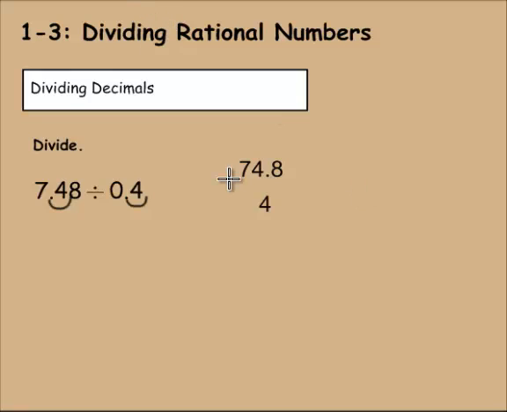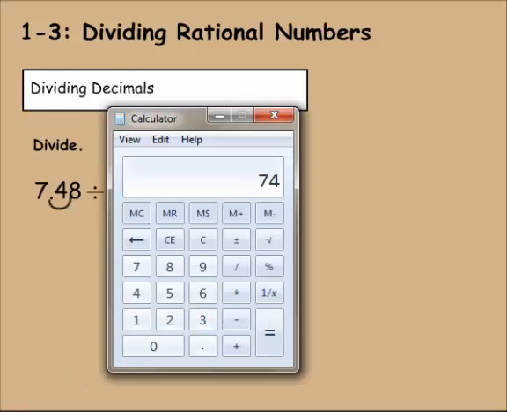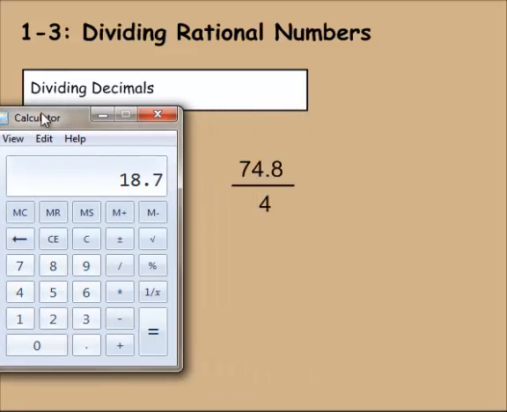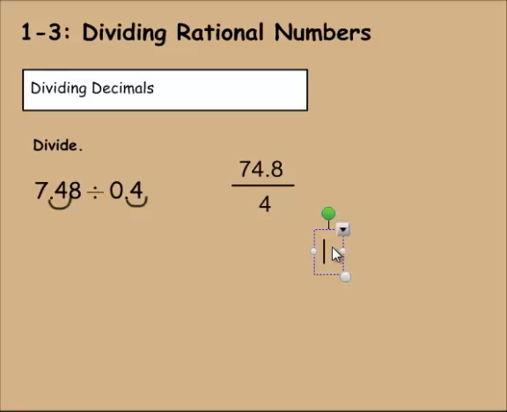The reason they want you to do that is they want you to think mentally what this is supposed to be. And what I think about is 4 goes into 80 20 times. So it should be a little bit less than 20 for your answer. So when you divide this, 74.8 divided by 4, I got 18.7. And that sounds about right, because 18.7 is close to 20. So my answer here would be 18.7. No negatives here, so my answer can stay positive.